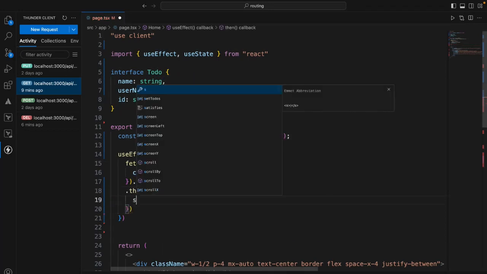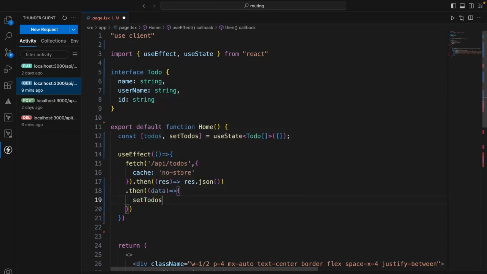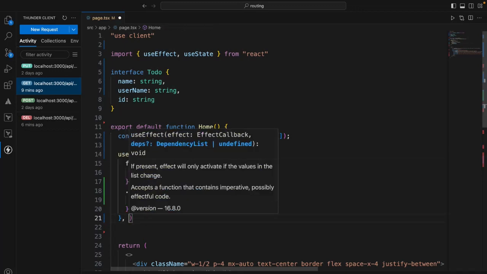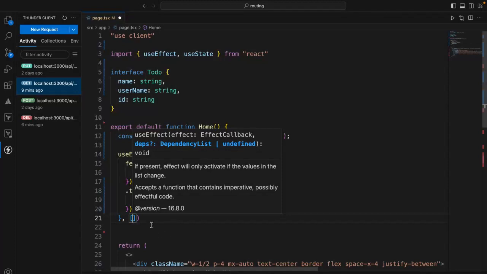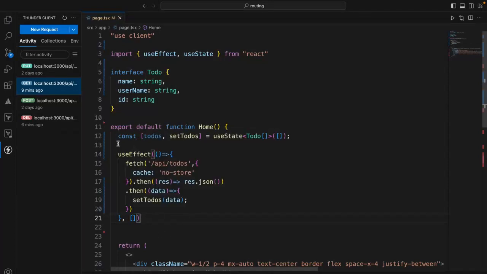Then I'll call setTodos and set this data. This is how we make the API call, get the to-dos, and set them to to-dos. Now it is available for the UI to load and display. If there is nothing, I'll just return empty.